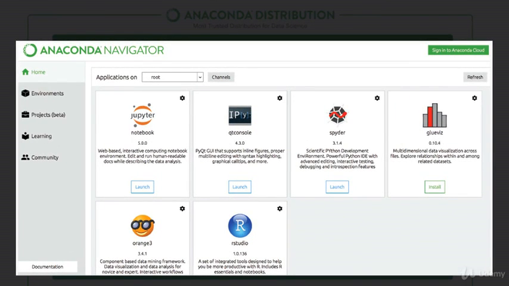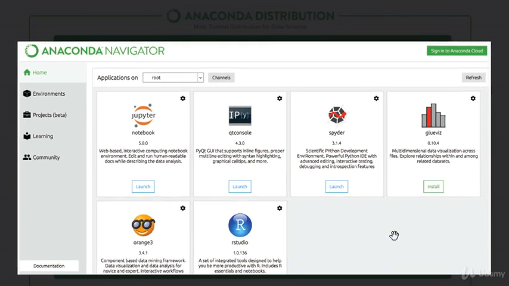Now, Anaconda does come with a Navigator. If you're one of those people that grew up with Windows and you prefer a GUI, graphical user interface, like Windows, then you would probably like to start with Anaconda Navigator. The Anaconda Navigator pretty much gives you a window like this. If you want to launch Jupyter Notebook, you just click launch. If you want the actual console, you can click on that. Spyder, you can click launch as well, and on it goes.